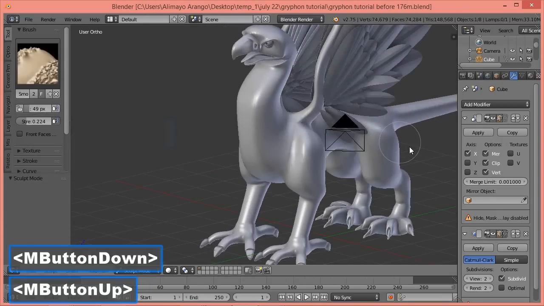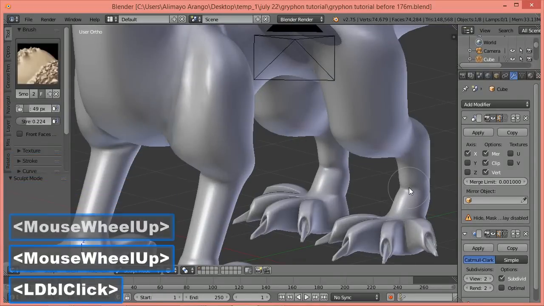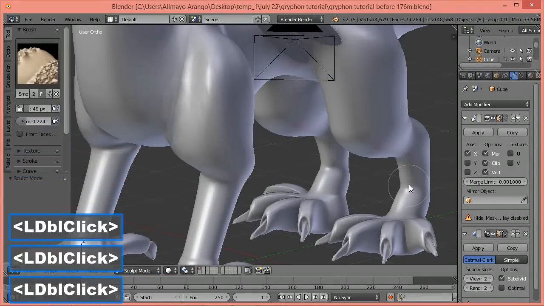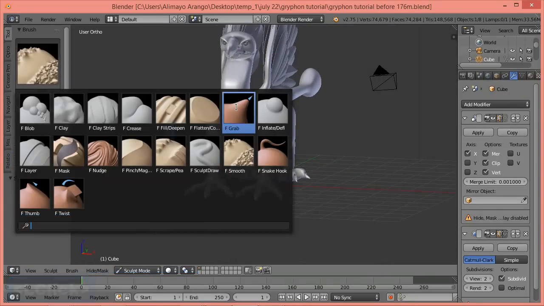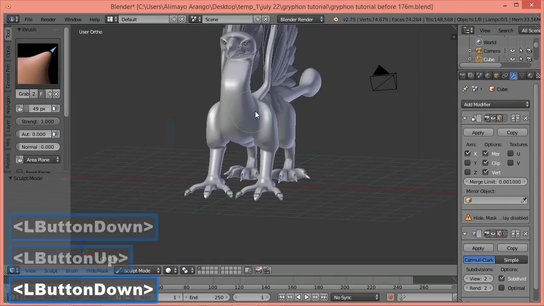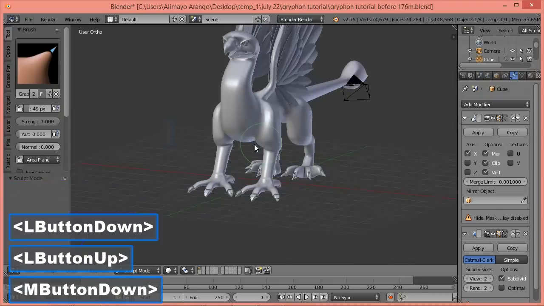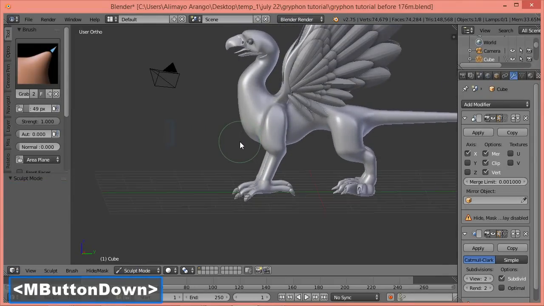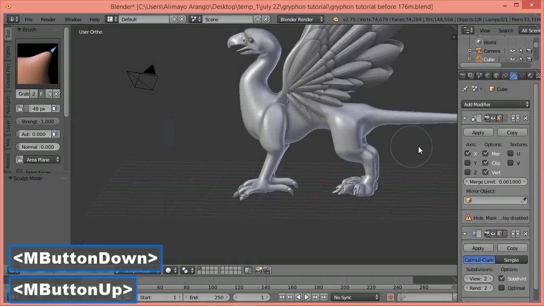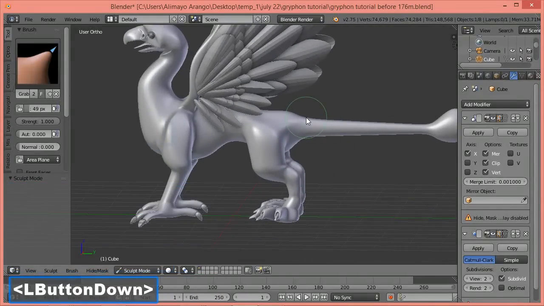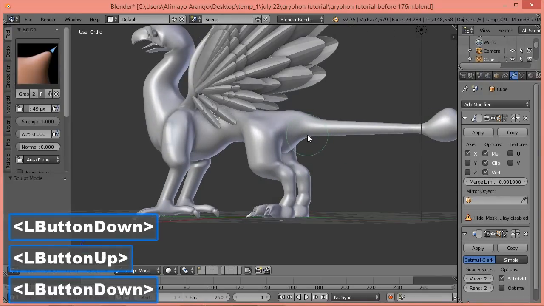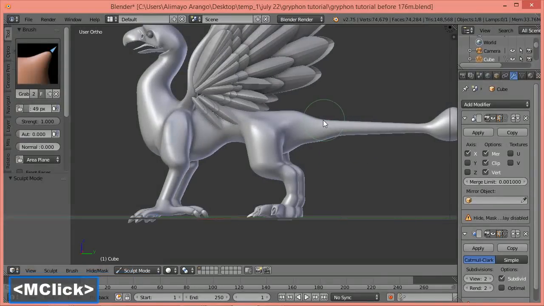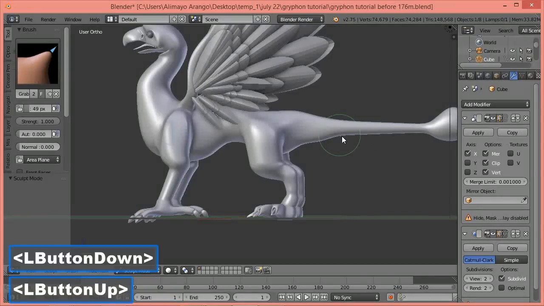Okay, I'm going to hold the middle mouse button. I'm going to hold shift and the middle mouse button to pan. I'm going to zoom in. Don't like this crease right here, so smooth takes that out very quickly. The front of this, I'm going to go to the grab brush. This bottom of his neck a little bit thicker. Pull this up some here. And hold shift and the middle mouse button to pan. I'm just taking a grab brush and just pulling, changing the dimensions of the tail some.